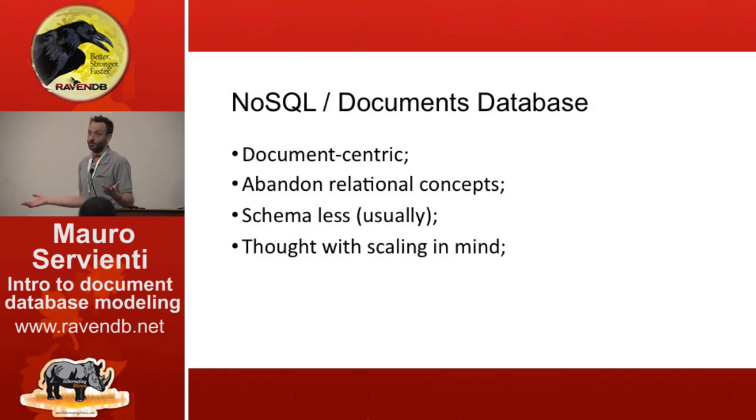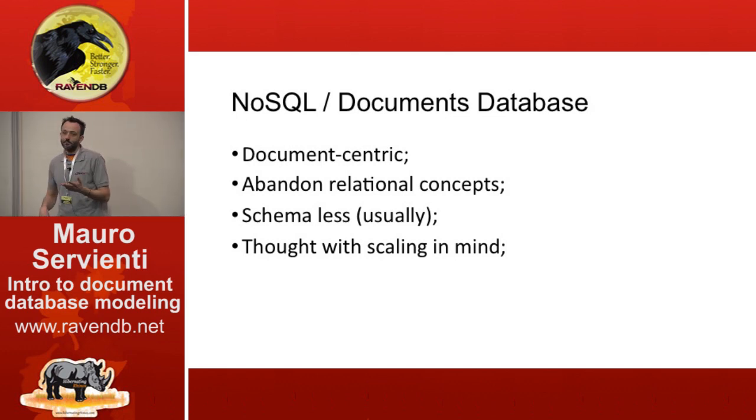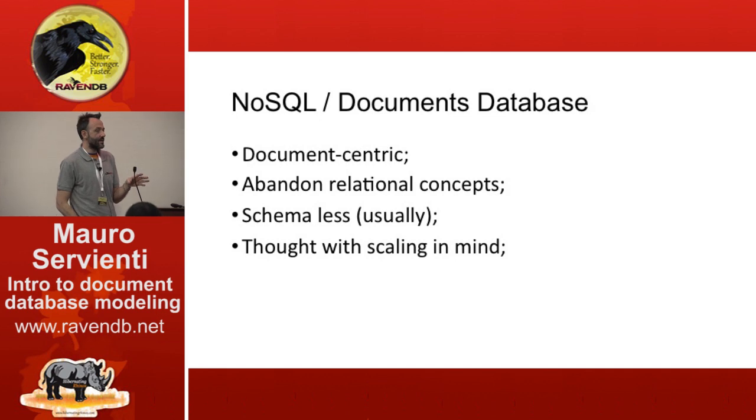And you don't need joins in the end. Because in our life, joins don't exist. We tend to denormalize everything and get back to the origin of something to have an update about that something, and then denormalize it again. So the document databases abandon the relational concepts. They are usually schemaless, and the fact that they are schemaless is both an advantage and not such a great advantage, especially with junior teams. That tends to mess things up really easily.